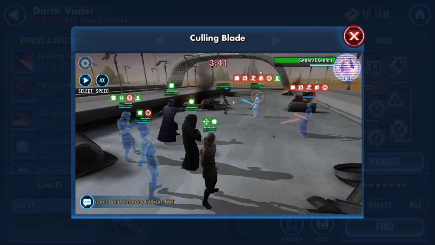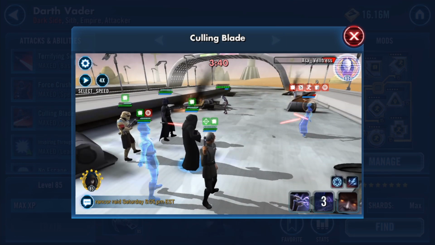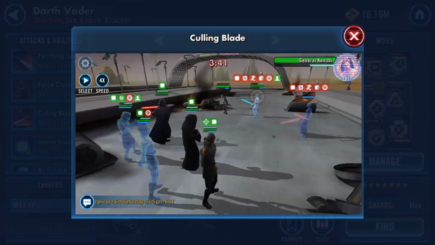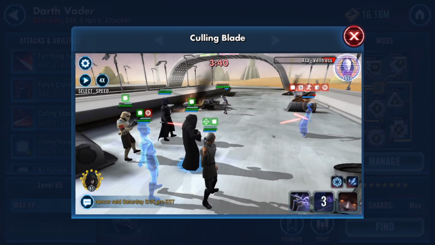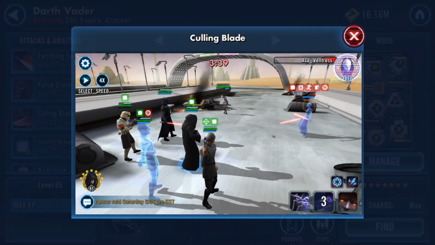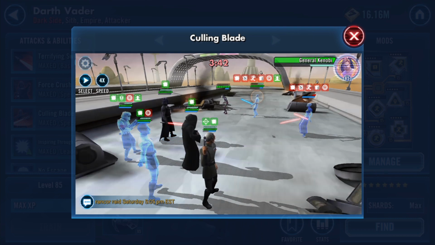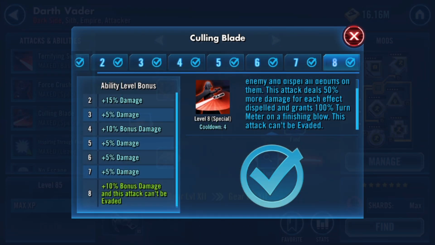This deals physical damage to the target enemy and dispels all debuffs off of them. This attack deals 50% more damage for each effect dispelled and grants 100% turn meter on a finishing blow. This attack cannot be evaded. If you have stacked a character with a ton of debuffs, this literally one-shots. As you can see in the clip here, he one-shots a full health, half protection Kenobi for about 120k damage, just because of the number of debuffs I had lying on General Kenobi at that time.